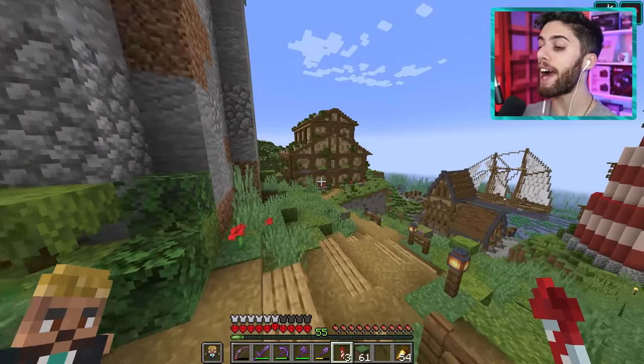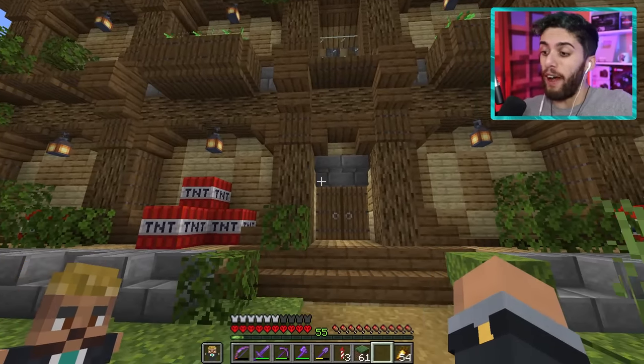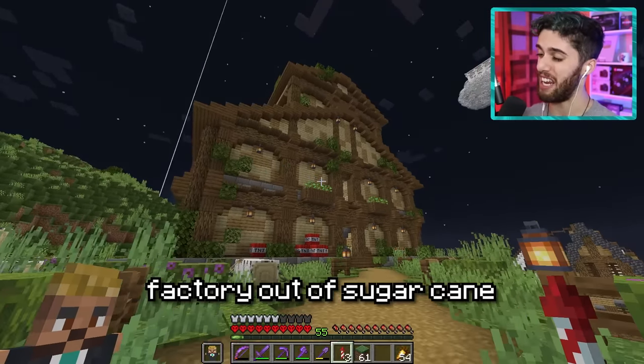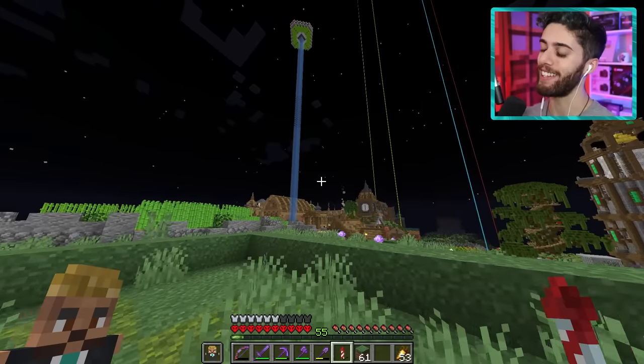Now, I've actually made a factory in this world before in the case of this wood factory. And for this building, I made it out of all wood because it's a wood factory. It makes sense. But I can't build a sugarcane factory out of sugarcane. I mean, I could, but that'd be pretty difficult, so probably not. I really wish Minecraft had sugar cubes in the game. That'd be helpful for this build. All right, let's see what we can do here.